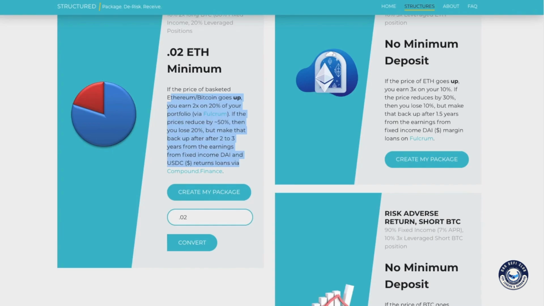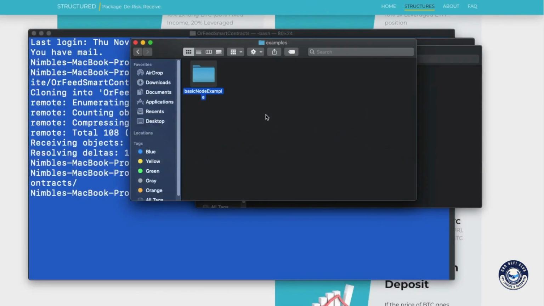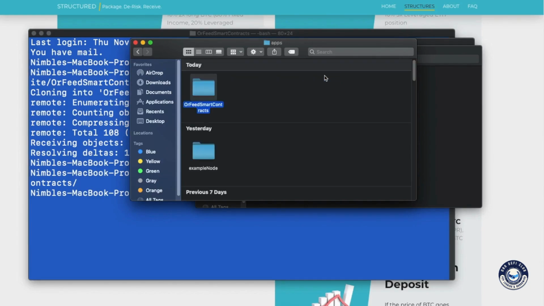All right, so now let's go over and I'm going to look at that clone that I just created. So I said that there's an examples folder. What you're going to want to do with this examples folder is copy it and then take it, and I'm just going to paste that in over here. Examples. I'm going to rename it to something else. I'm going to call this my node trade bot.